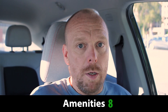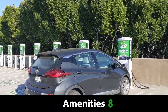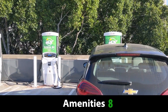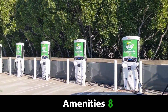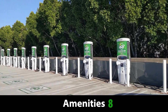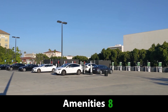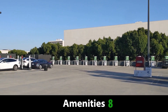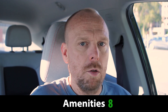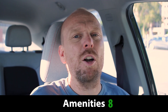The first reason is there's no covering. This is a roof of a parking garage, sure, but with this many DC fast chargers, there's no reason the top of this roof shouldn't have a canopy of solar panels — enough to maybe offset a decent amount of the power being drawn here, and also providing shade, since the lower floors have shade but not this top level. The other thing is there are no immediate amenities right here: no squeegees, no bathroom, no food — all of those things you have to walk to. Those are the two reasons I'm docking two points, giving it an eight out of 10 for amenities.